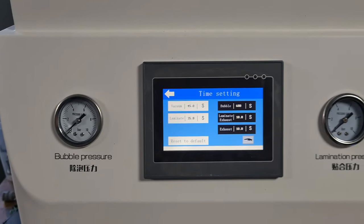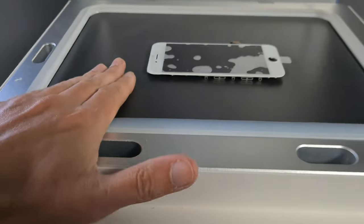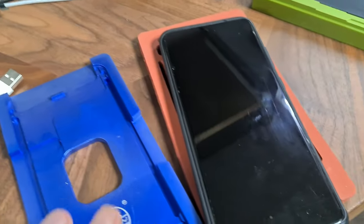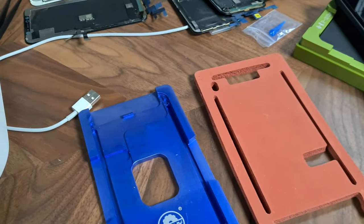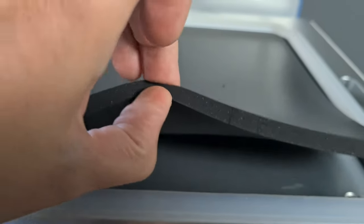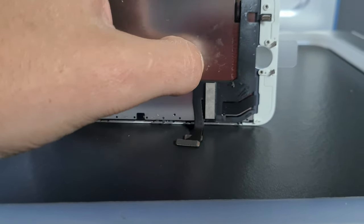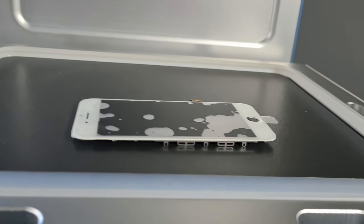It works, it's pretty straightforward — it is plug and play which is what I like about this. It does iPads and you don't need any special molds — there's this black magic mat unlike the YMJ where you need molds that are cut out. I've got magic mats to alleviate all that. It's a really soft black rubber mat — before, on those red mats, the IC chip there would push in against the back and bust the display, which was an absolute nightmare when I attempted refurbishing about eight years ago.